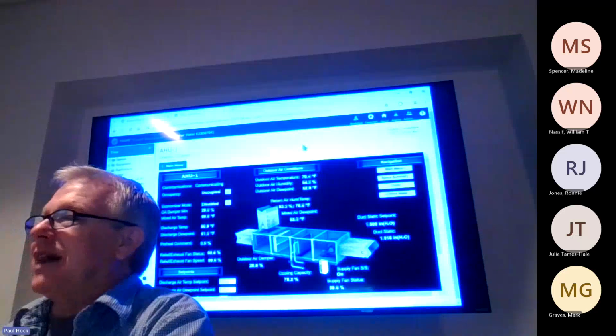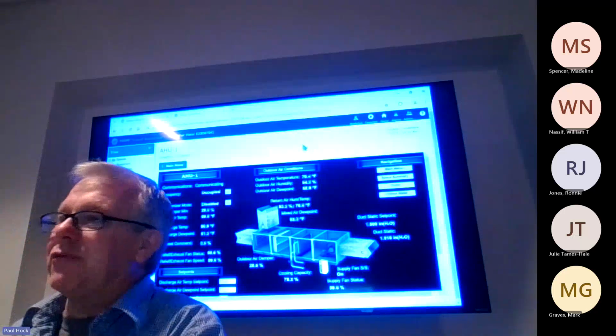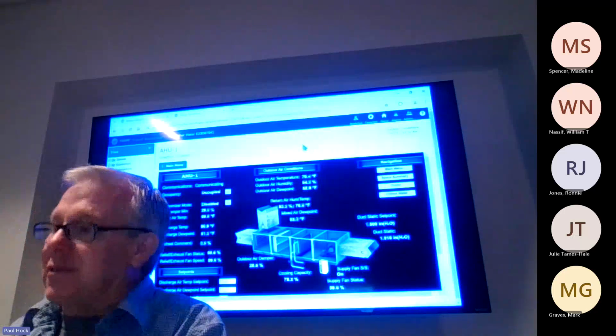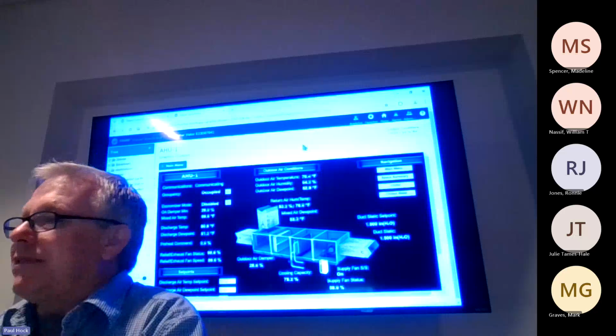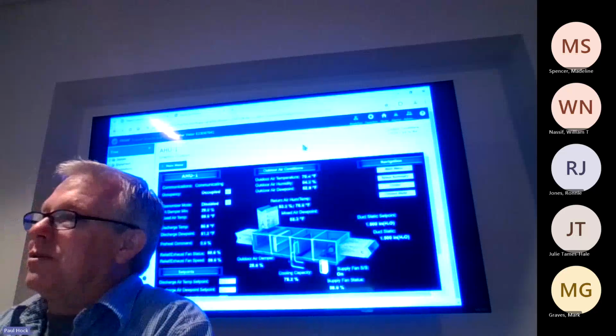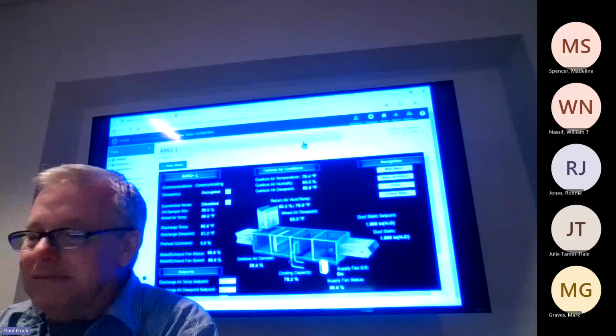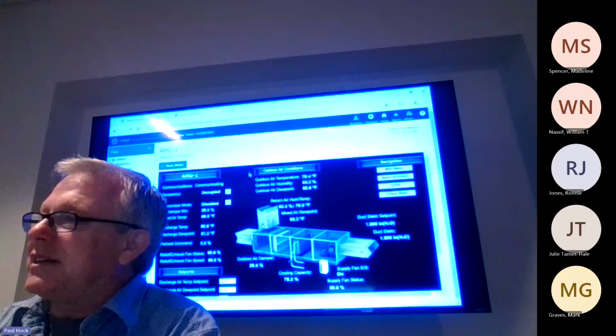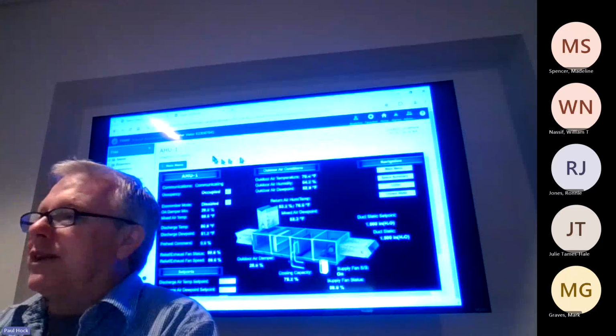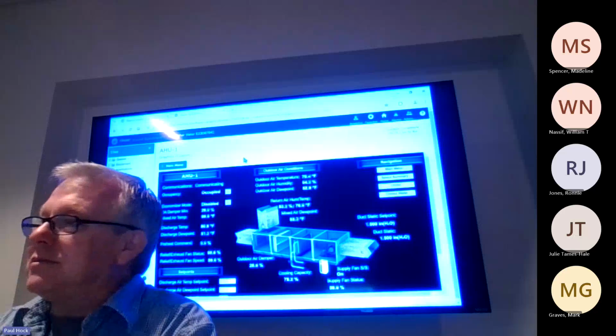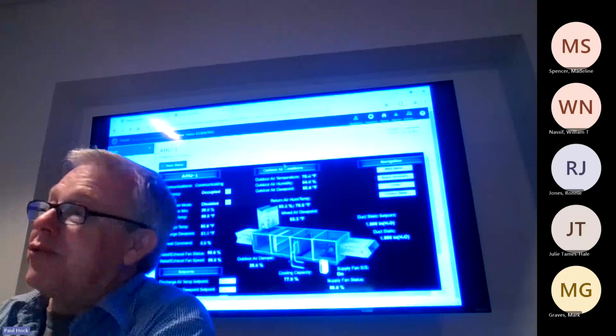I mean, it's web-based. It's not a software you have to have. To get into the programming and change things like that, you have to have our service tool. So you're not going to mess anything up here. Don't be afraid to get in, navigate around, check it out. It's pretty simple, pretty user friendly.